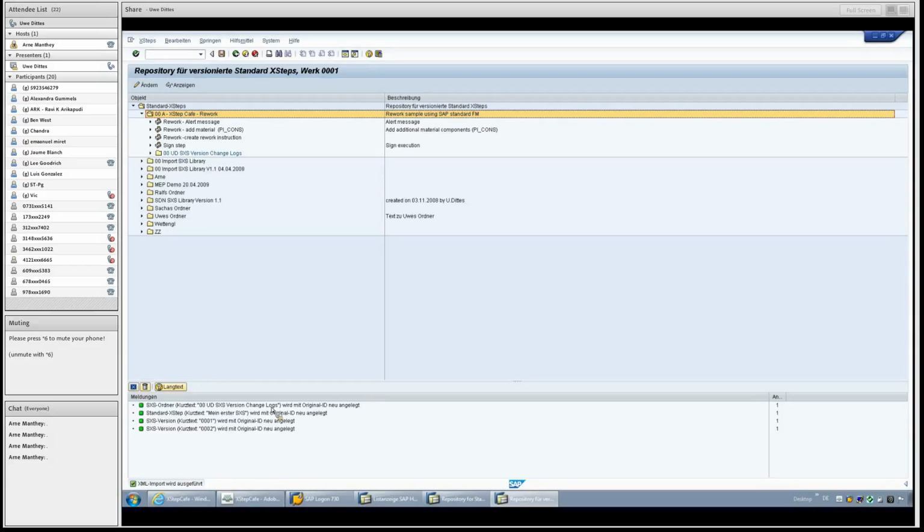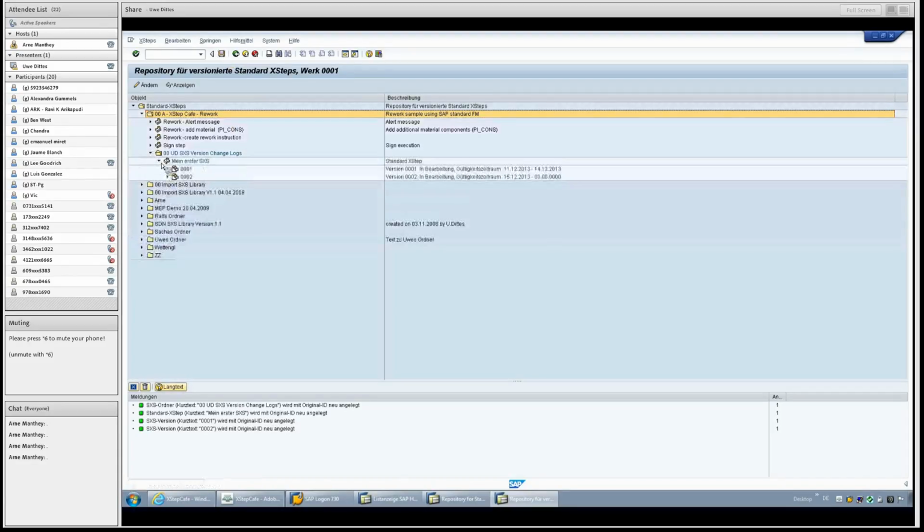Now can you do a change in the original XStep, export again and do the import again to see what happened then? Because that's the normal way of working, I think. Yeah, which we can do. We would have better chosen one that references another one, as we can try to do so.